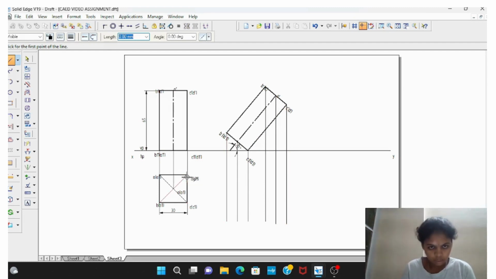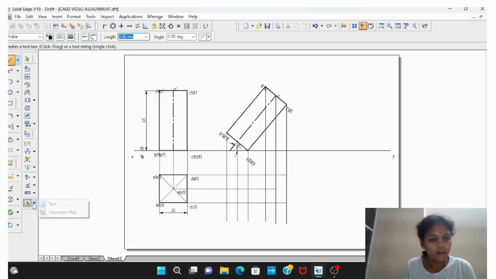Now extend these lines also, A and D, it is extended till here, whereas B and C, it is extended till here, whereas center point O is extended till this line.